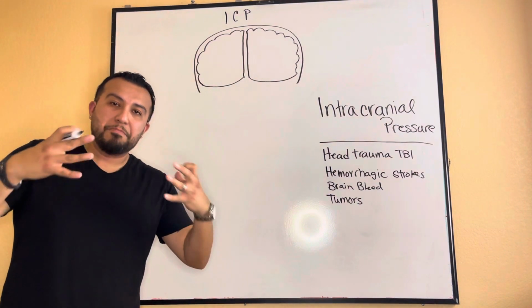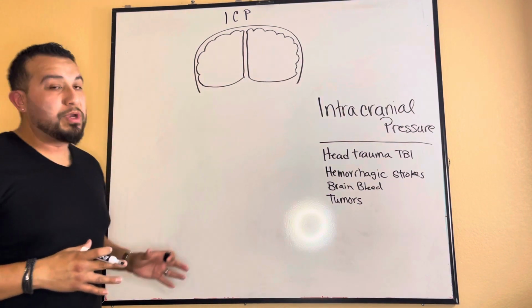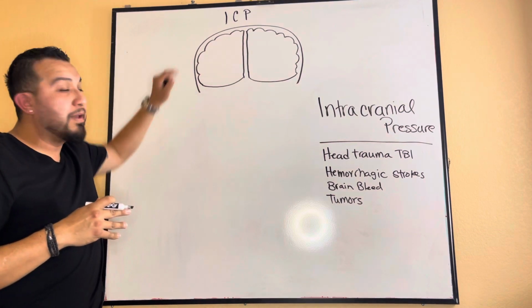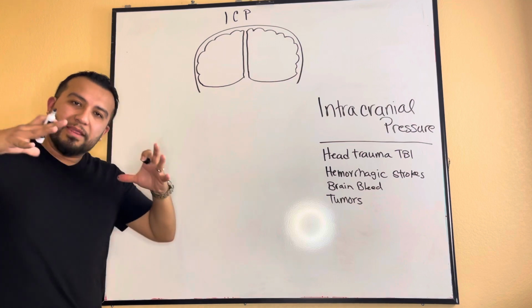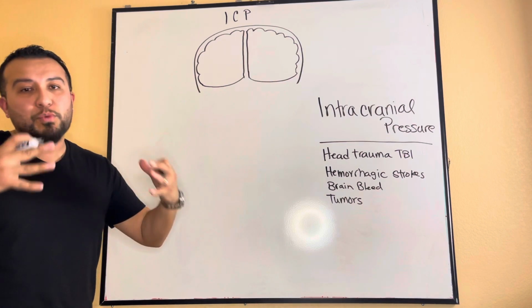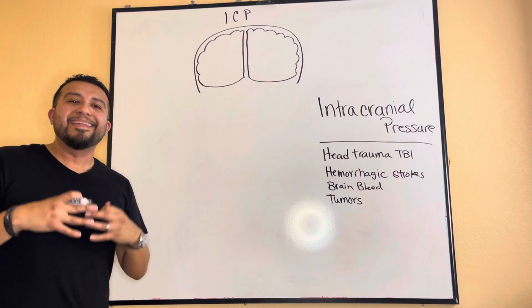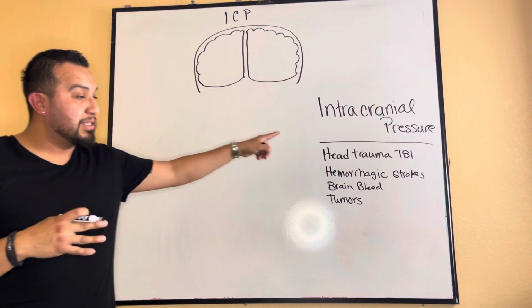in space, in mass, in volume within the cranial vault that prevents the brain from expanding more, because what do we have? We have the skull, the cranium, and that limits the expansion of the brain, or the swelling of the pocket of blood that's increasing within the cranial vault. And that's going to lead to an increase in ICP.